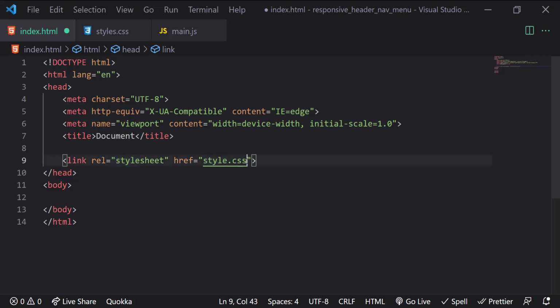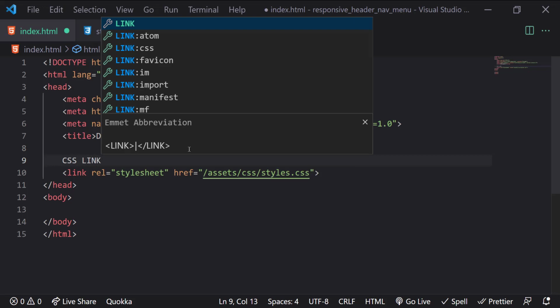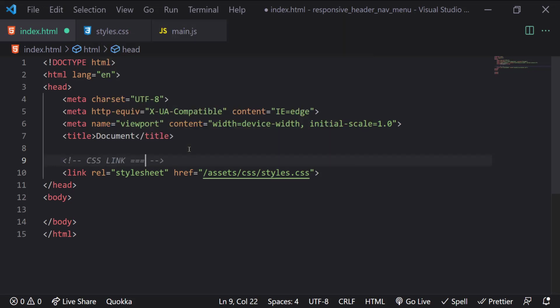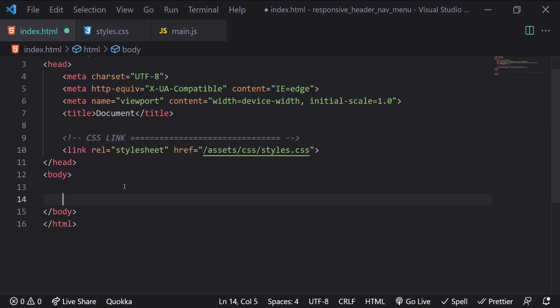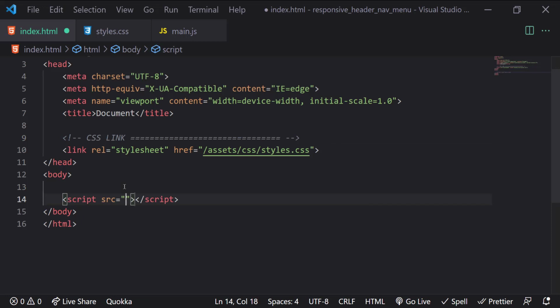So right here in the href, I'm going to select the folder where it is, just like that. And I always like to leave comments, so CSS link, just like that. Next, I'm going to link the JavaScript as well. So I'm going to say script dot src, and then I'll link it right here.